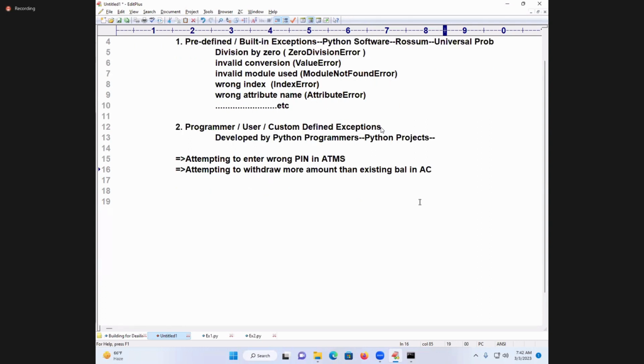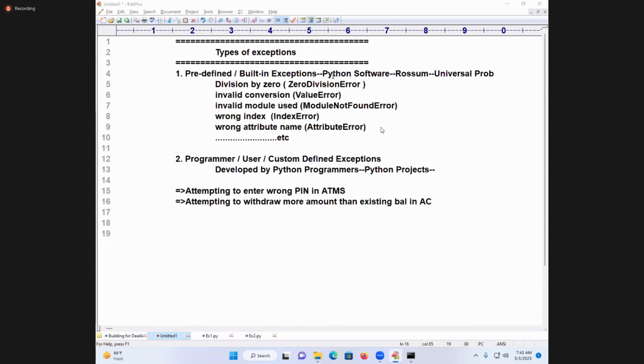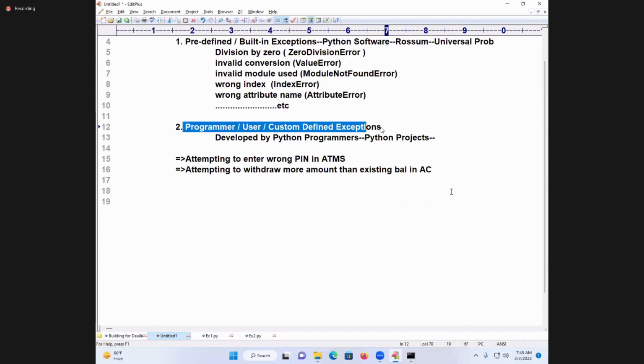Every wrong input is called an exception. Exception means an object to create, and to create an object, an exception class is required. Do you have the exception class here? No. Definitely a class is required. That class is not there in Python software. So who needs to develop it?